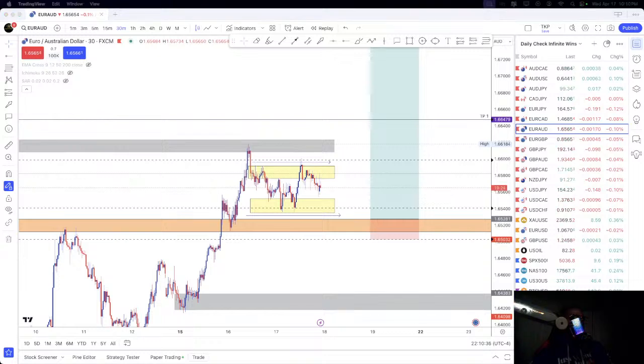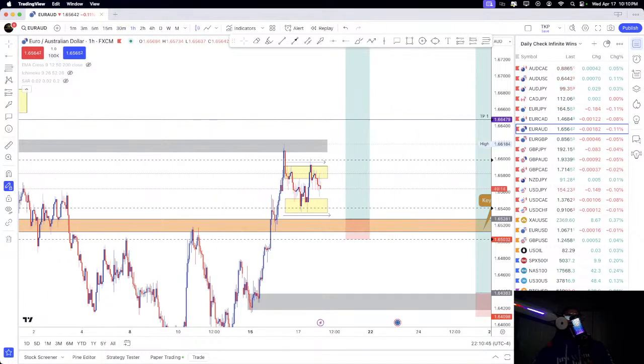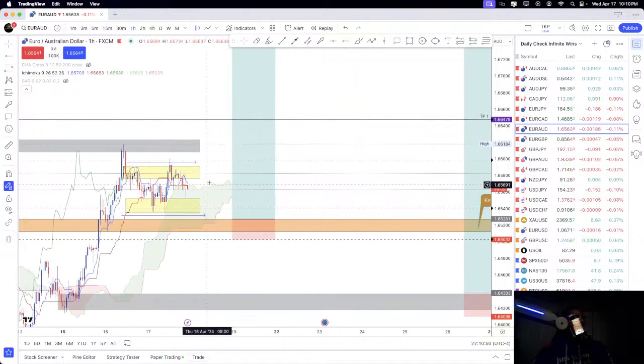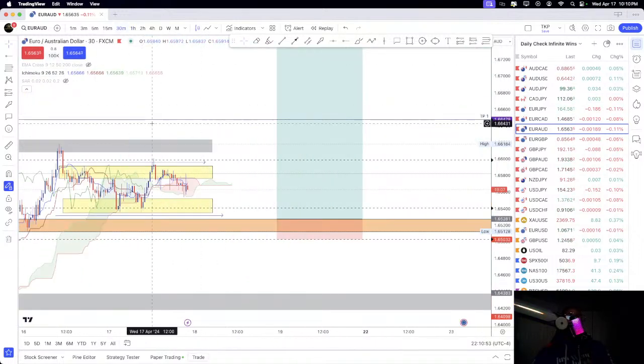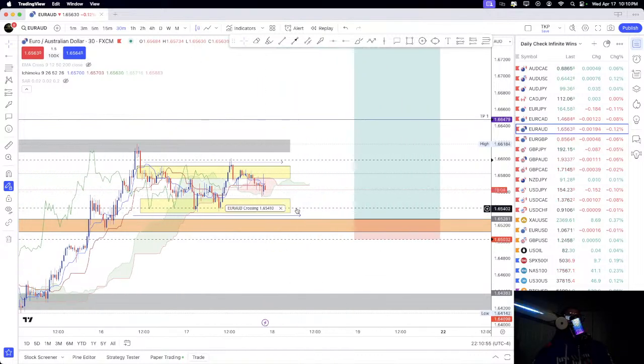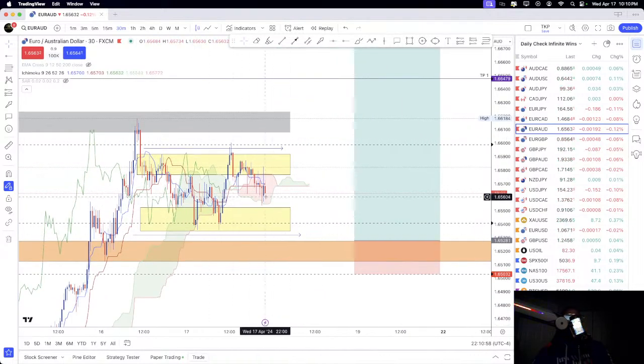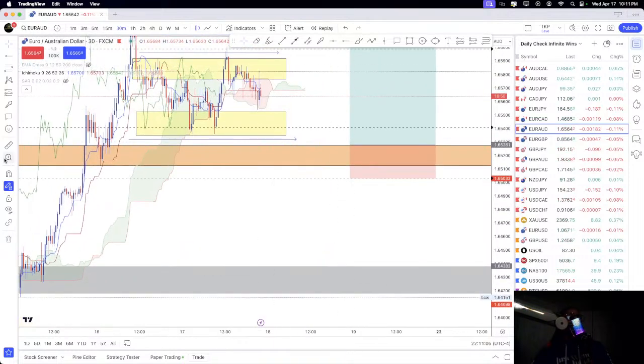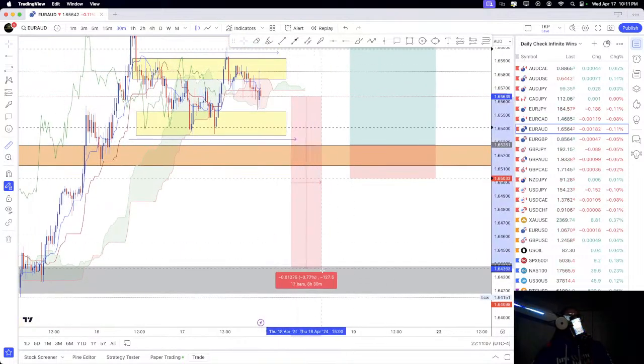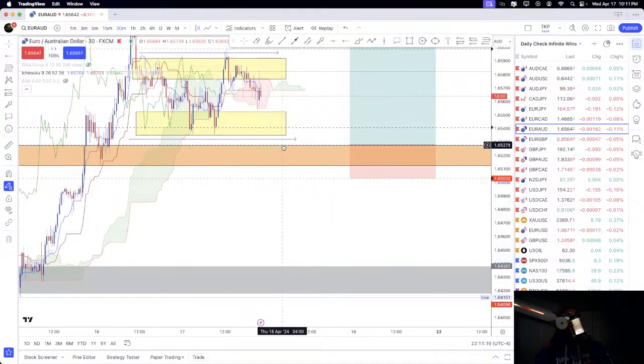So we'll look at the 1 hour, okay? And we're gonna monitor this on the 1 hour. On the 1 hour, let me show the difference. Like I said, everything falls right inside the cloud. But on the 30 minute, if it falls through that cloud, with the cloud being red showing bearish sentiment, there is a chance that it's gonna fly straight down to that other area. And that's 130 pips.